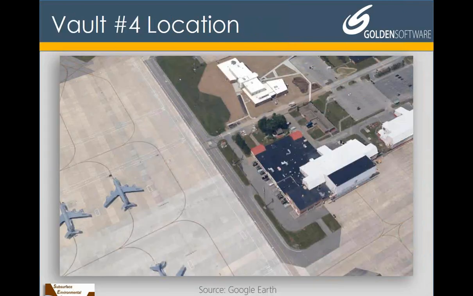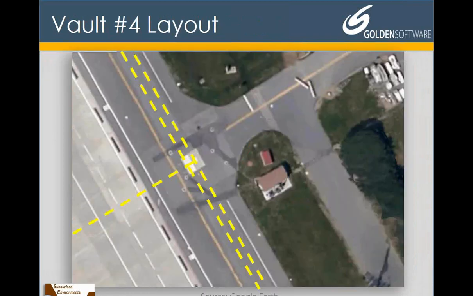If we zero in on the air photo of the site, the red circle that just flew onto the screen shows you the location of the valve vault, that little square in the middle of the service road, and that's where the fuel lines came into and out of the vault. Two of the lines go parallel to the service road that's shown, and then one goes perpendicular out towards the plains that you can see. In this image, we see the approximate locations shown in the yellow dashed lines of the underground jet fuel lines, and you can also see the remediation shed just towards the right side of the image.